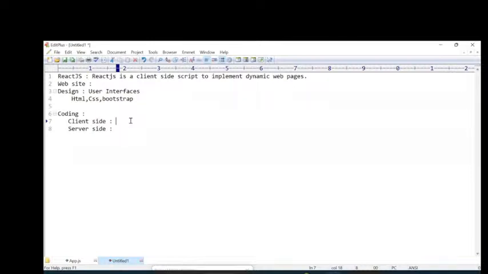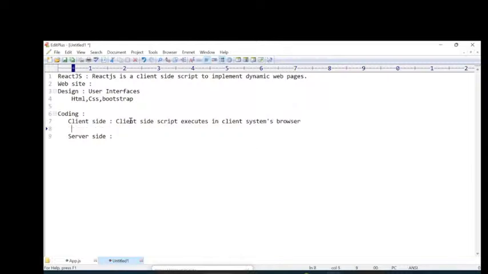Every website contains client-side script. That client-side script is downloaded into our browser at the time of loading the web page and executes in our browser. So client-side script executes in the client system's browser.